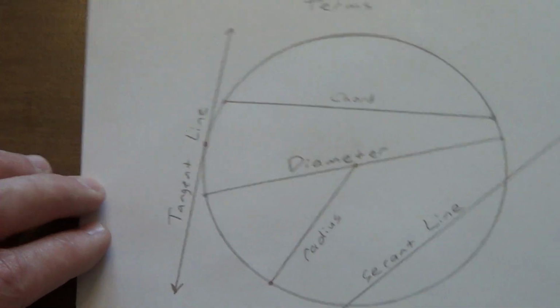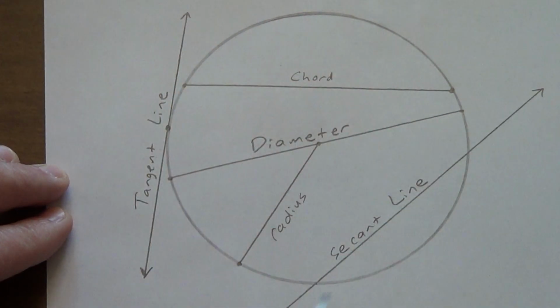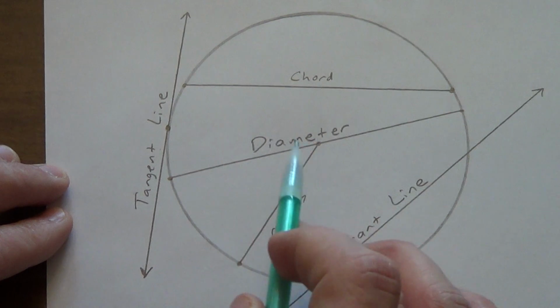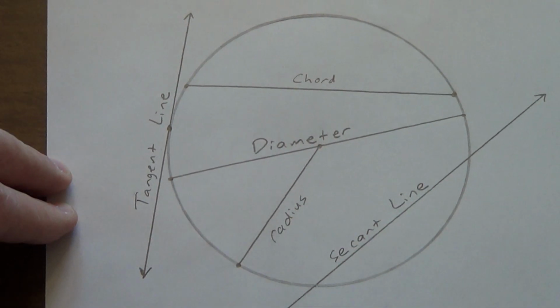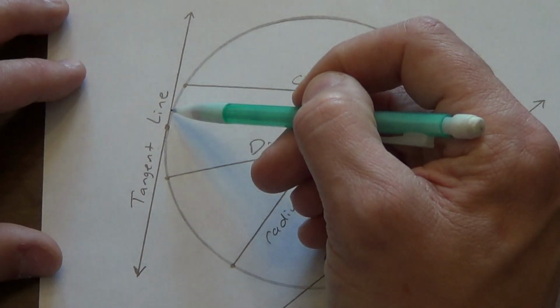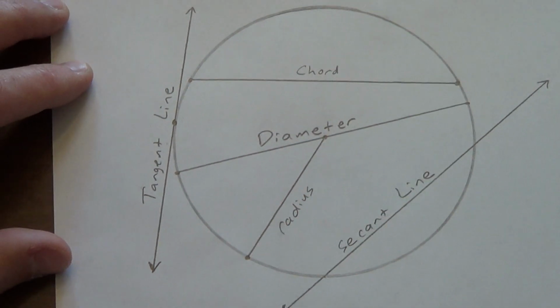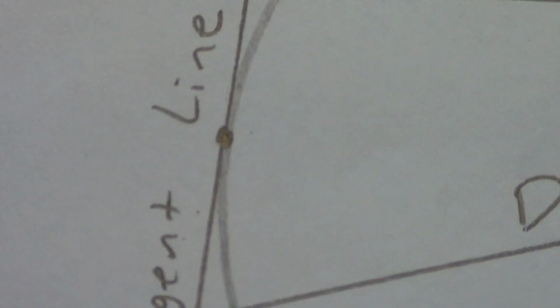Okay, so these are your main terms. You got your center point, you got the circle itself, you got a radius, a diameter, a chord, a secant line, and a tangent line. Now some people would say, well, how in the world could it only touch once? It looks like it touches lots of different spots in there. If we zoom in there real close, doesn't that touch in a lot of different spots, Mr. Oates? Doesn't it kind of touch here as well? And maybe like right here it's kind of touching a little bit.